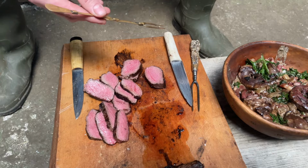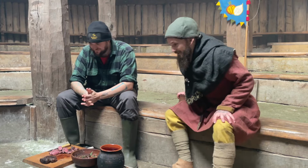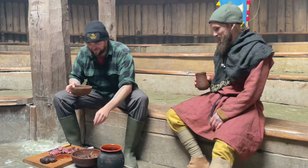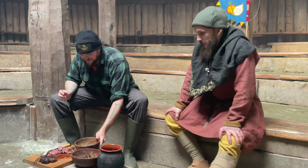So we're going to test the theory first that this is a serving fork. So would you like to be my server? I'll be your server, I will. So you can serve me some tasty venison. We've got your bowl here. We'll make a bit of space for this, I think. Yeah, so of course we've now carved the meat. We've had a look at all of that. Potentially it's a serving fork.